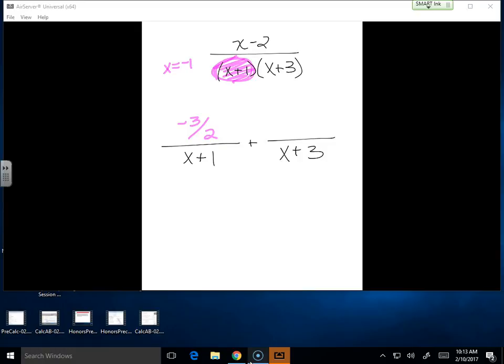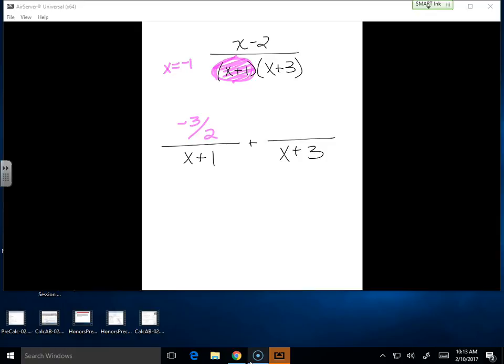Now some of you are like, no, I really just did the math on the other page. But really fast, why is it called the thumb trick? Look, pretend it wasn't on the screen. Can I cover one with a thumb and plug it in? I cover the factor with my thumb. Not on the actual smartboard, on your paper. But look, I cover the x plus 1 with my thumb and I plug in -1.